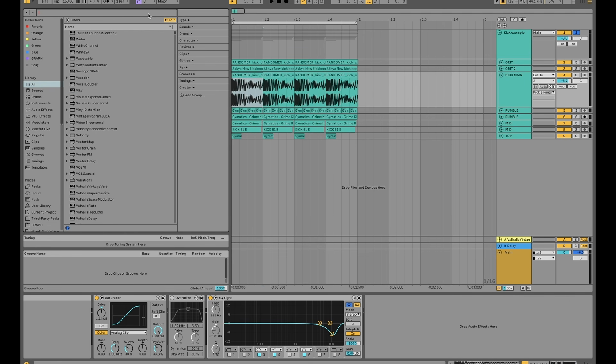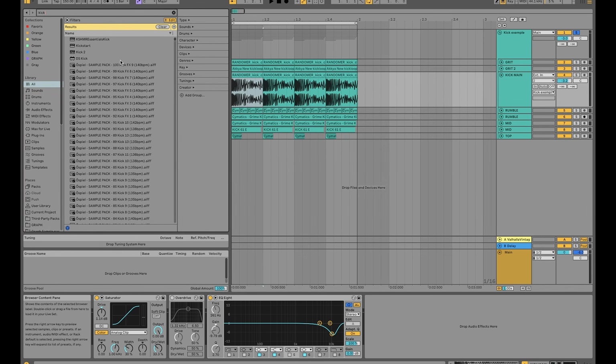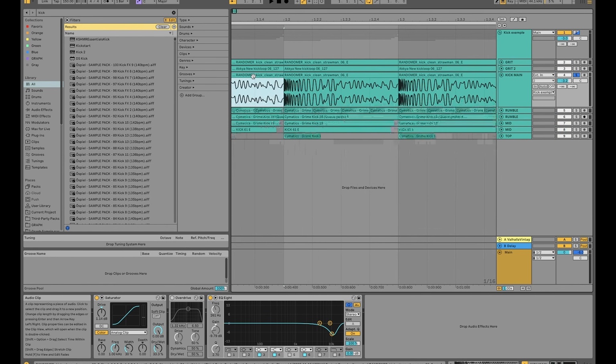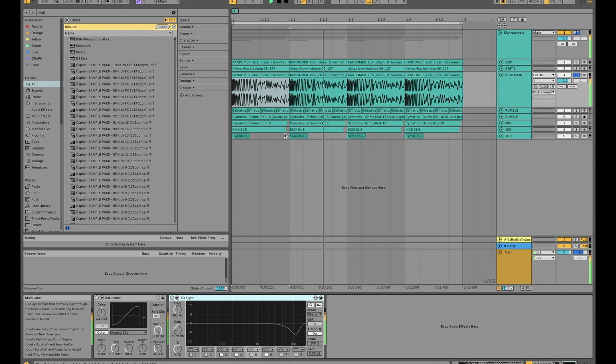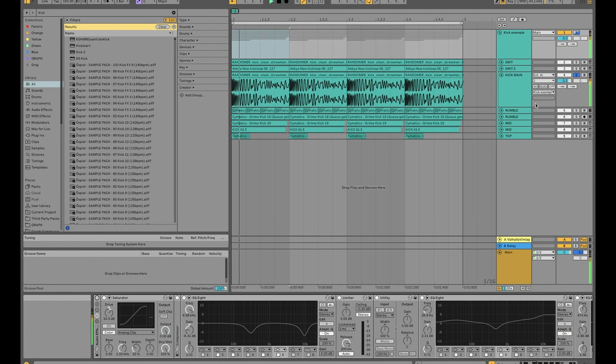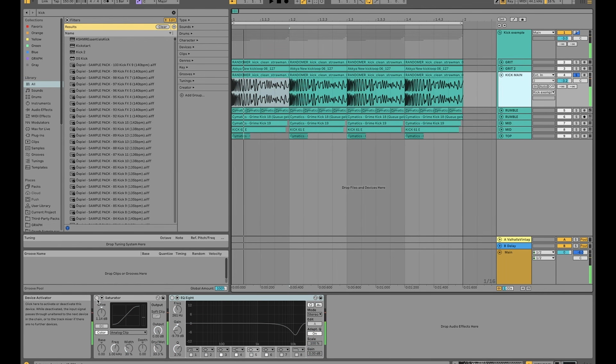It's interesting to get different results, but be careful, because if it's too processed at the beginning and your sub layer is too processed, you will lack some sub and some punch. So here it was a kick sample from Randomer. It was processed, but still have my sub. So you see it's pretty clean. So here I have low saturation compared to the other one.